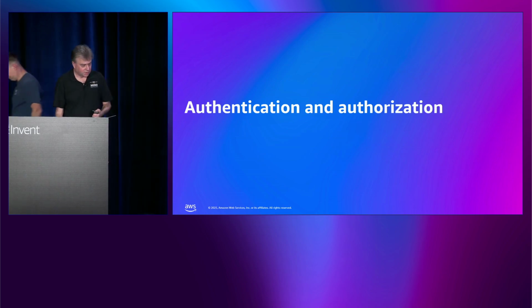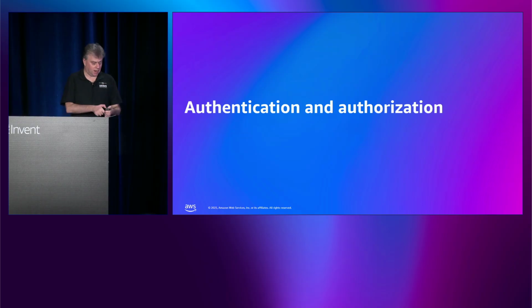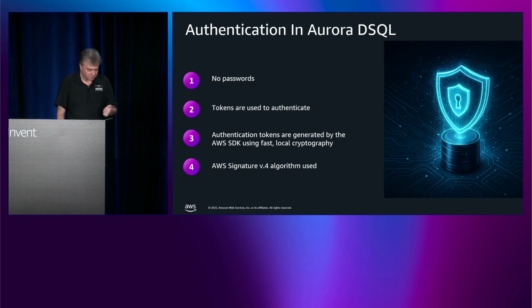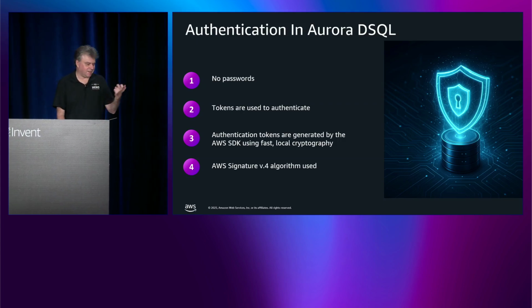So thanks. Now let's talk about authentication. How do we normally authenticate to a relational database? Normally we use a user and password. And with that, it might happen that somebody can get access to this password and misuse it. So normally we need to rotate this password, which we sometimes forget, and this offers an attack vector.